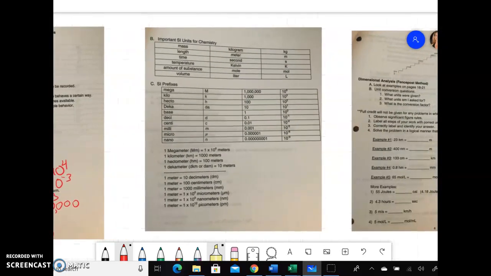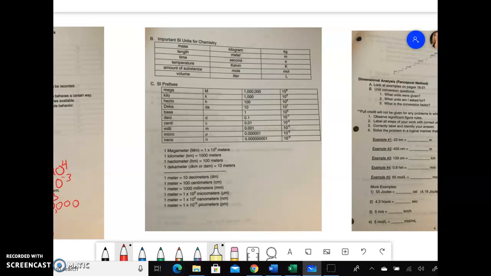All right, these are just some prefixes and units that you're going to need to be familiar with. So for mass, we usually use the grams or the kilograms. We don't use things like pounds. That's weight, which includes gravity, and we try to keep that out for chemistry. For length, we're going to use meter, so we don't talk in inches and feet usually in chemistry. We focus on the metric system. Temperature, we'll focus on Kelvin, and we'll talk about that later. Amount of substance is the mole, and then volume is the liter.